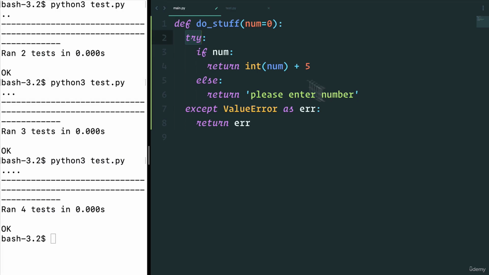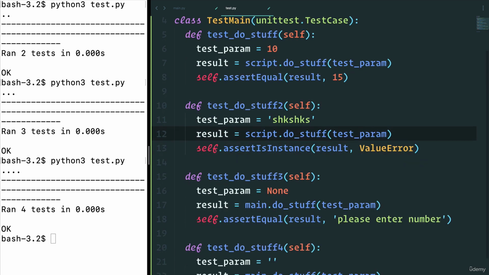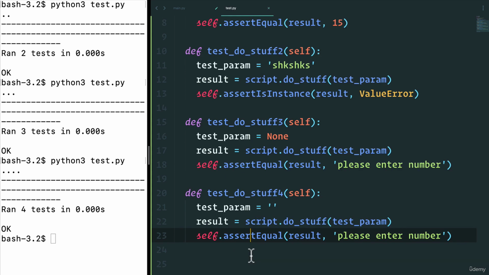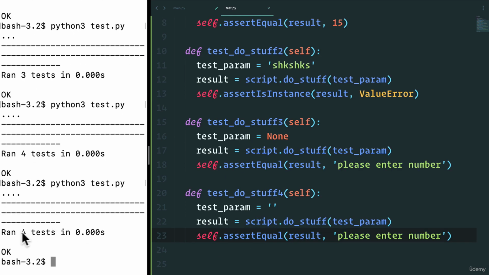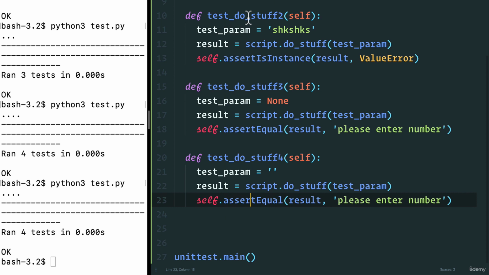Let's go back here. So you see here that main.py doesn't exist anymore. It's asking me to save. So this is a completely different file now. If I do script here and simply change all the instances to script, if I save this and now run, this still works. unittest.main simply says, hey, just run all the tests over here.